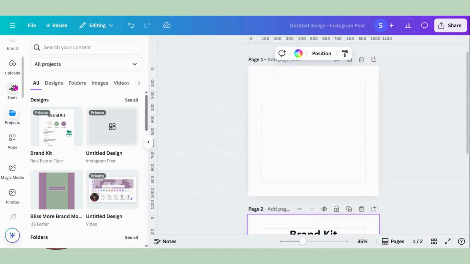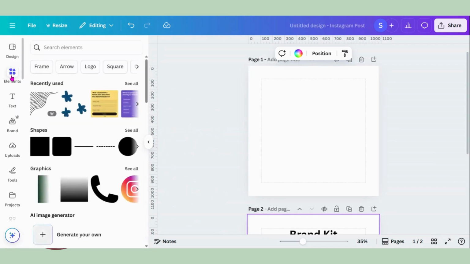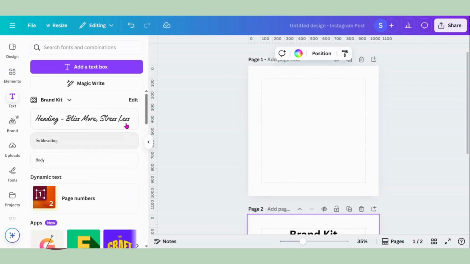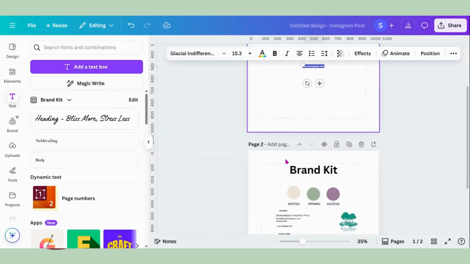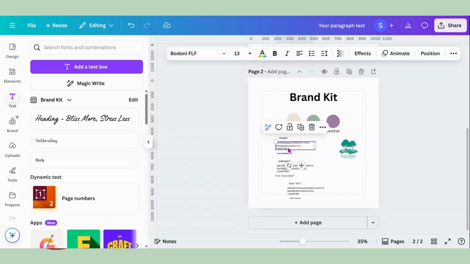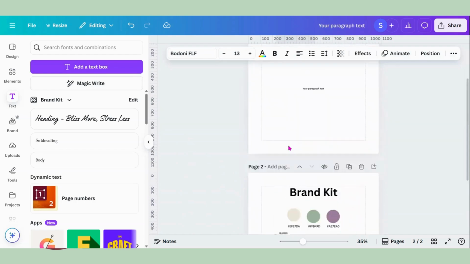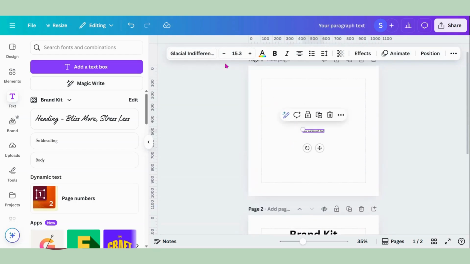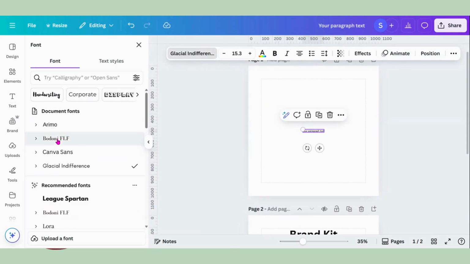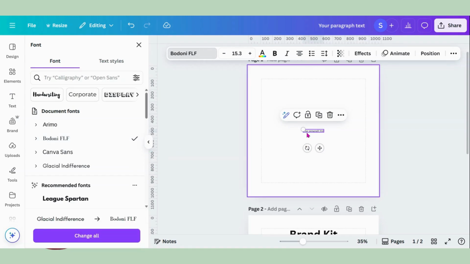So I can go back over here to my elements, or let's start with a text box, and I've got Baldoni FLF, so I know I can go here, and that's the font that I want to use, right?